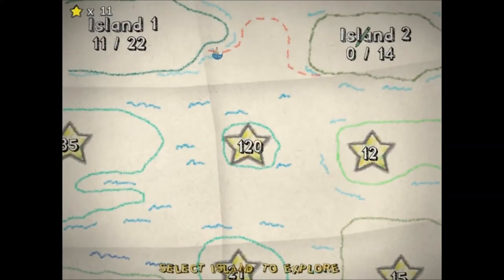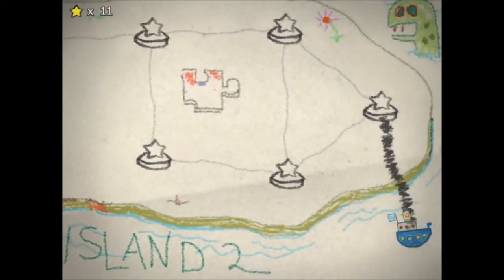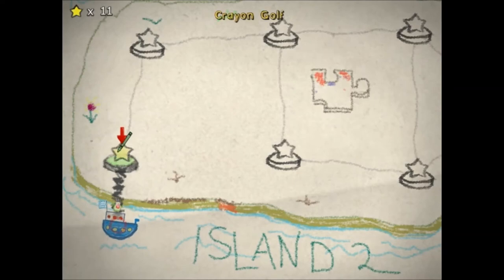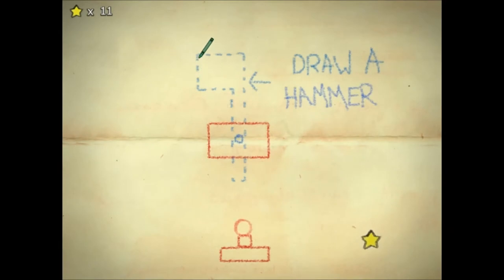Okay, next island. I can't draw on the overworld map. Let's see. Okay, let's do one more island and then we'll call it quits on this video. But it's nice. I might come back to this one. Ooh. Let's go for blue hammer.